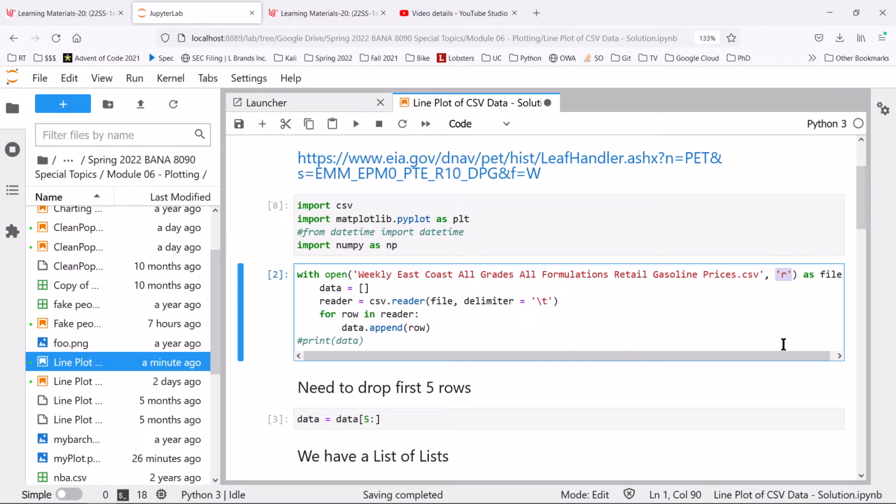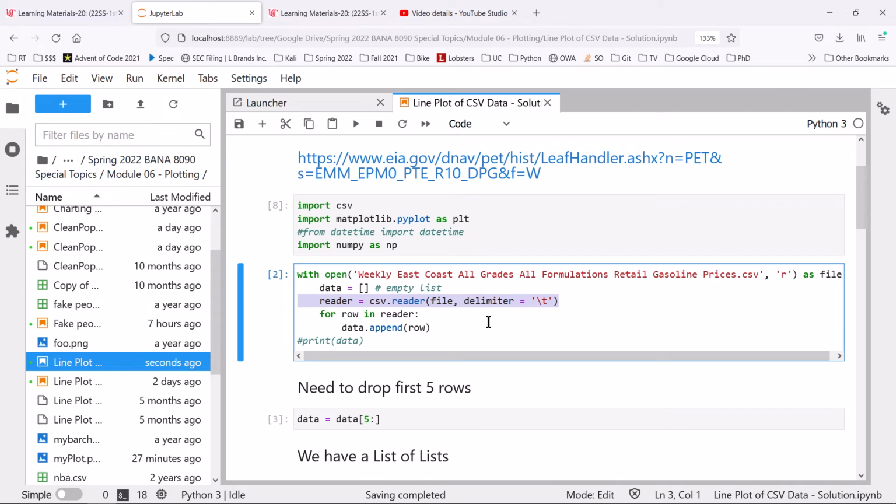And then I can create an empty list, open and close square brackets, put a comment here, empty list, open the file. I'm sorry, the file's already open. Create a reader object using the CSV library, and then store that reader object in my variable called reader.